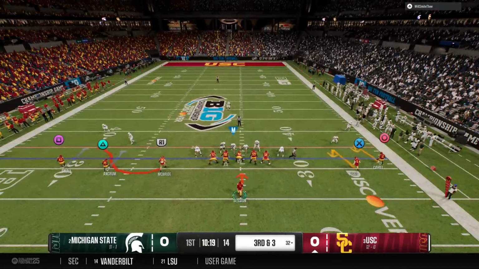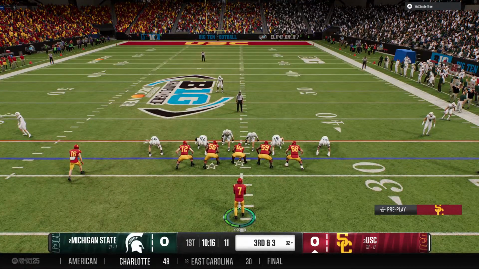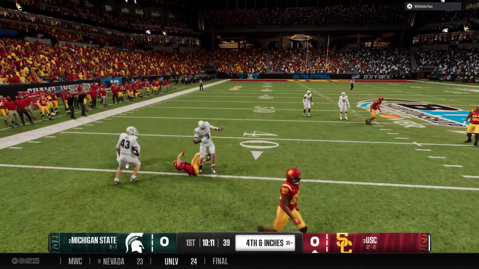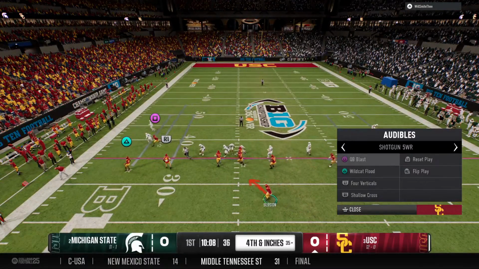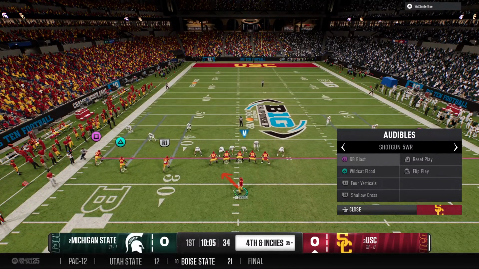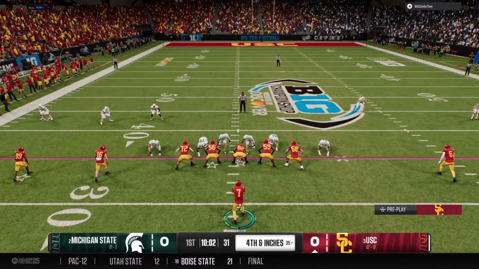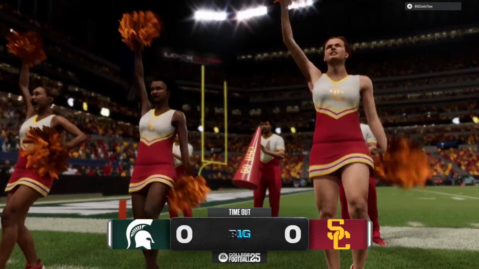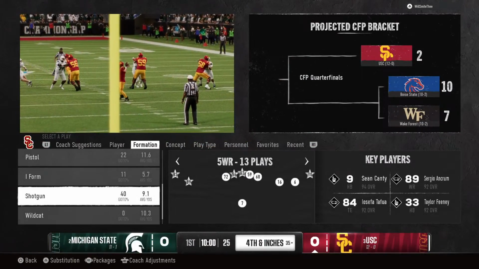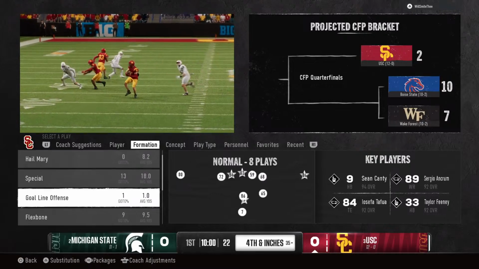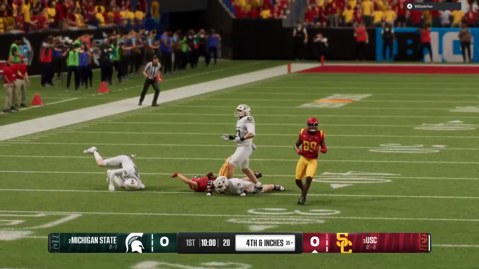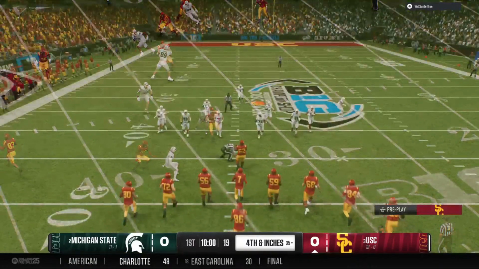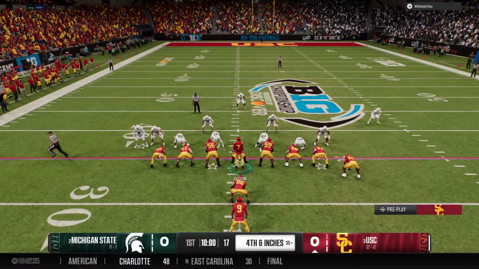Sets up as a 3rd and 3 here on this opening possession. A quick throw out left, complete. They make the stop just short of the marker. It's getting 4th down and inches. And the offense will now quickly spend a timeout. Timeout, USC. On their own side of the 50, but they're going to go for it here on 4th and inches.